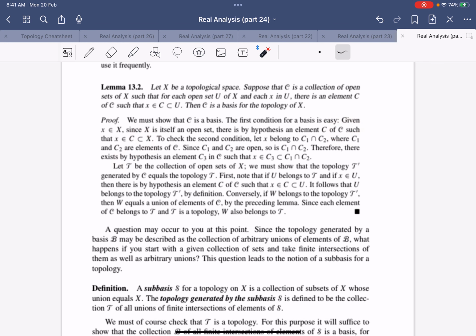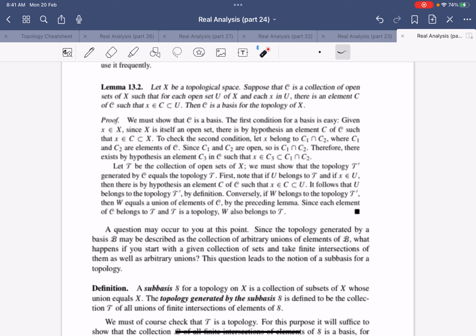And the second condition is if x belongs to the intersection, then C1 and C2 being open, so is the intersection. And hence, by the hypothesis that for any open set there exists a C in the collection script C, we are done yet again. And so now we've shown that C is the basis.